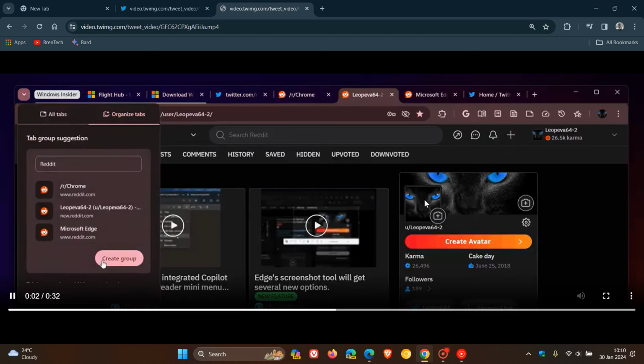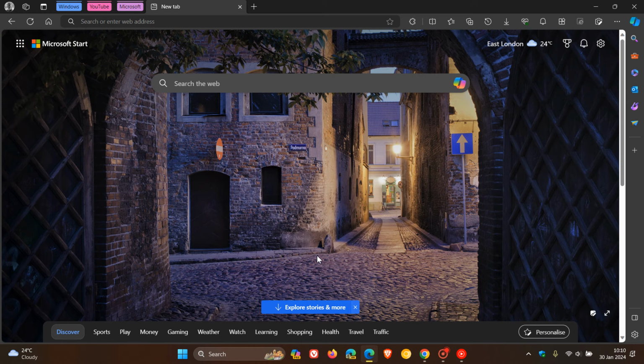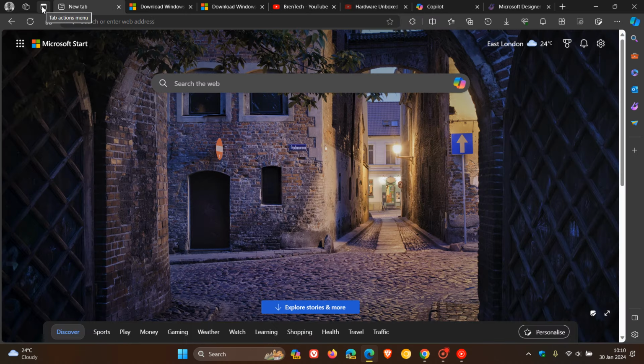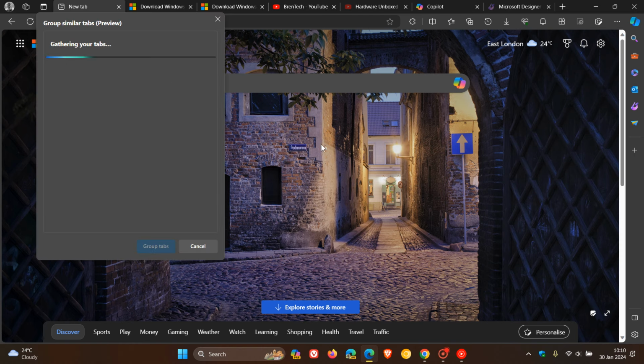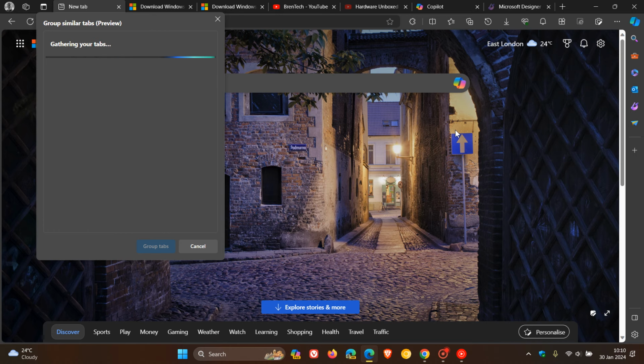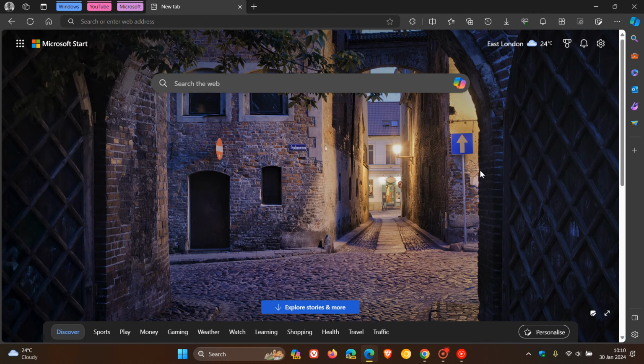Now, if you want my personal opinion regarding both browsers and organizing tabs using AI, I personally feel that Microsoft Edge has nailed the feature a lot better than Google Chrome currently. And Google has taken quite a long time to start pushing this out to the stable version of Google Chrome. And I feel that in the Edge browser, it is a lot more efficient to group your similar tabs using AI than in Google Chrome. Personally, I just think, as mentioned, there are a couple of bugs, so let's try that again. And I think it's just a lot quicker when the feature works, and because this is still in preview in the stable version, but I think it's just a lot more efficient in Edge compared to Chrome.